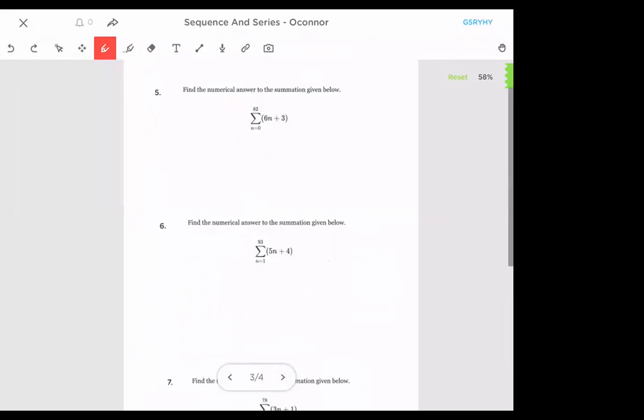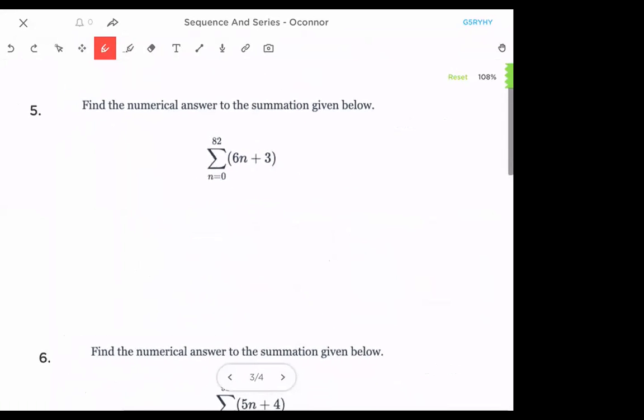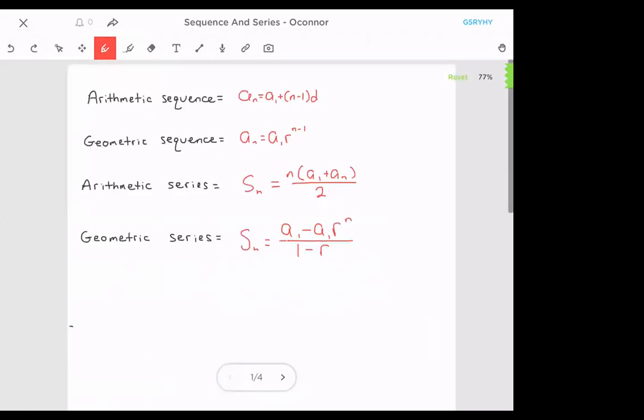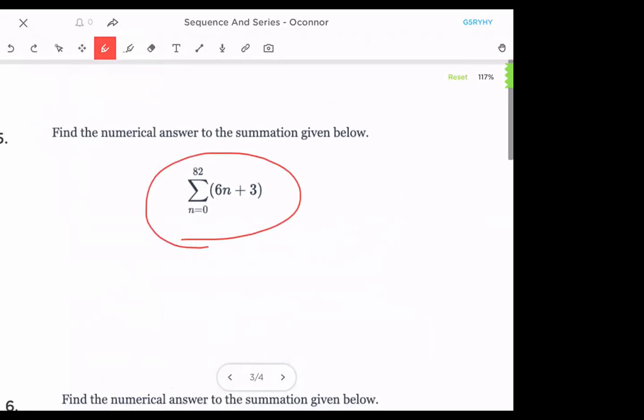So in the next slide, this thing right here, that little symbol, that sigma, that means you're going to add things together. So that's a dead giveaway that this is now a series. And so we now know that it's a series. So I'm going to use one of these two formulas. I don't know which one yet, though. So let me go back to it and say, okay, I first need to figure out what all that stuff means. I know this part means we're going to add them up.